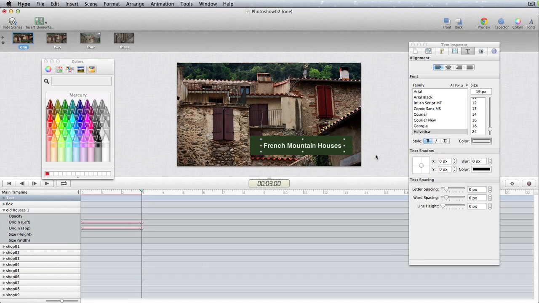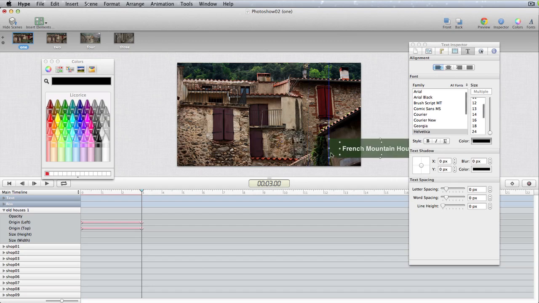So, nearly finished, we've got a bit more to do on it yet, but it's getting there. Now what we're going to do with this is have it so that it slides in from the right. So we're going to move these off to the right, put them outside of the screen, press our record button. So this is going to be our starting point, and press the shift key down so it comes in directly from the right, and it's going to go as far as there and stop.